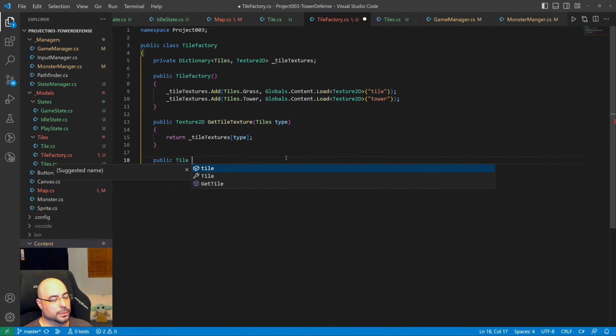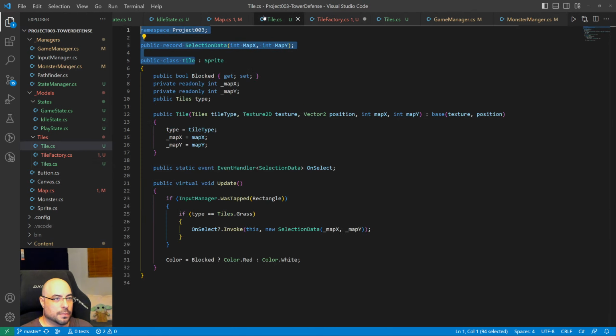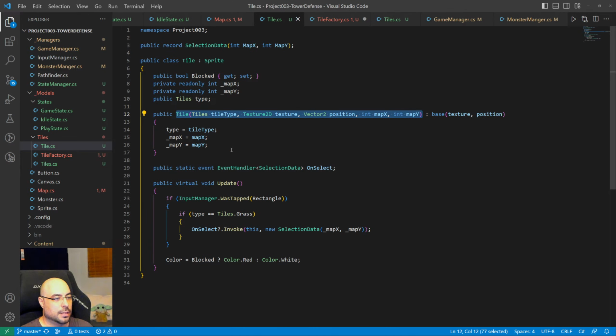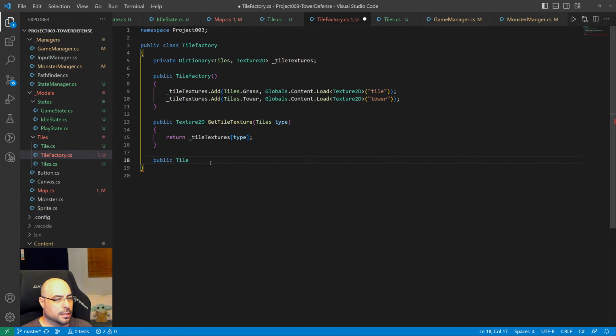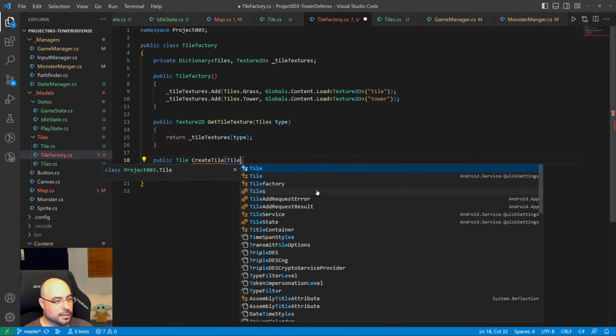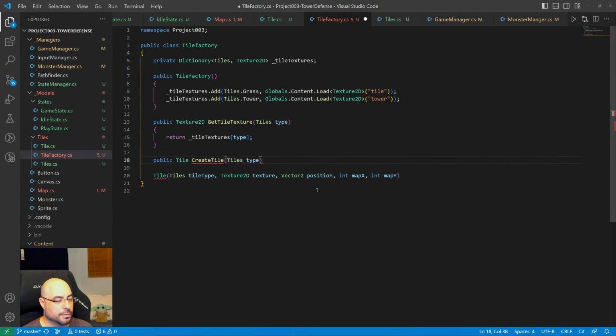So what do we need? We need to get a tile. Let's copy this. A type. So let's call it create tile. Gonna need a type again, of course.